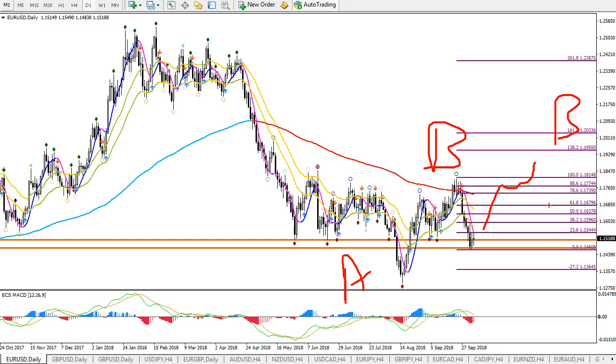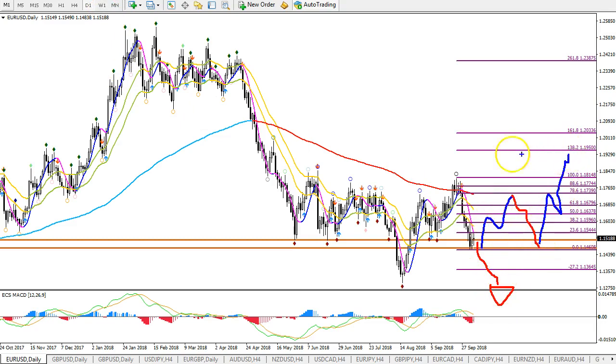I was leaning towards the second scenario, the corrective swings, but the momentum that we saw here caught me a little bit off guard, and I think that it showed more bearish momentum than I expected. So then I was leaning more towards the downtrend breakout. I think it's 50-50 at this time. I think it really depends on whether price breaks through this bottom or if it breaks above 115.50. I think that will give us useful and important info about whether price is ready for a downtrend continuation or if we get kind of a bigger consolidation like this first.